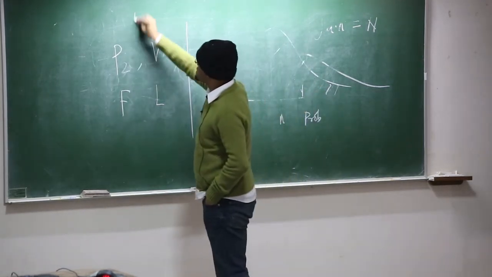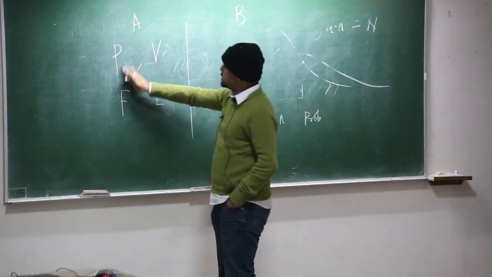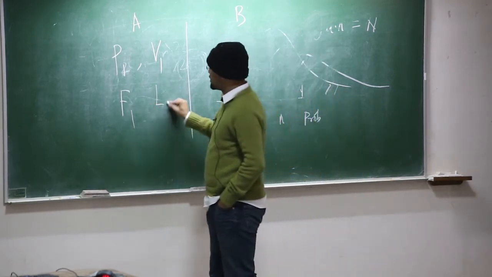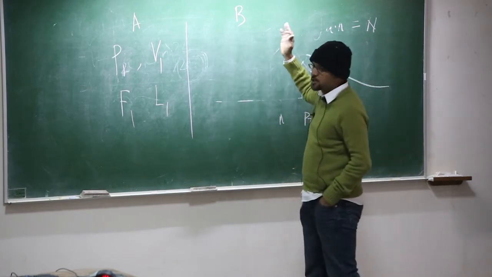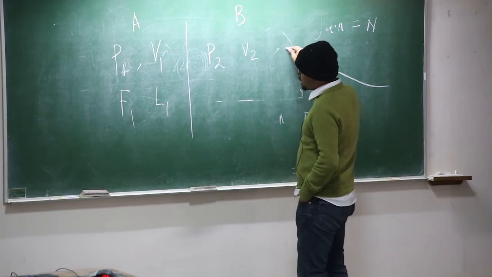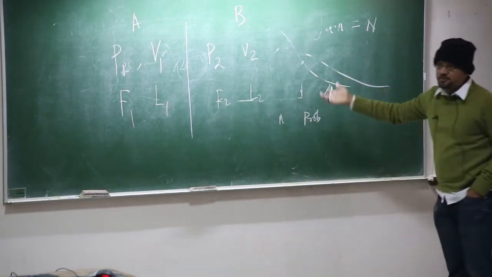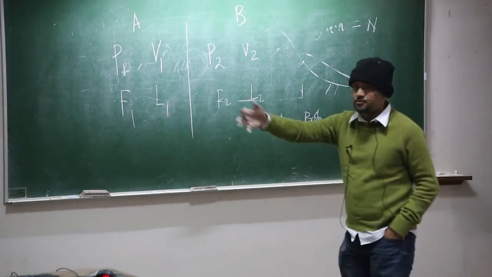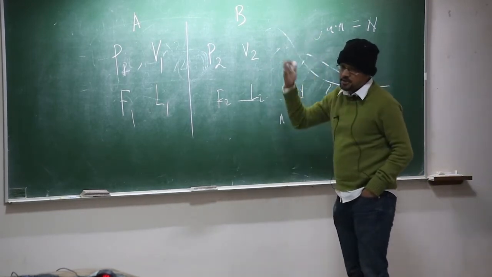So this is one system A, this is another system B, and this has, say, values of these variables P1 and V1, or it could be F1, L1. And there is another independent system B which has its own set of thermodynamic variables P2, V2. There could be many other things, F2, L2. For example, there could be magnetic fields, there could be electromotive force. I mean, there could be many other things. It could be a battery, so it has electromotive force and things like that.